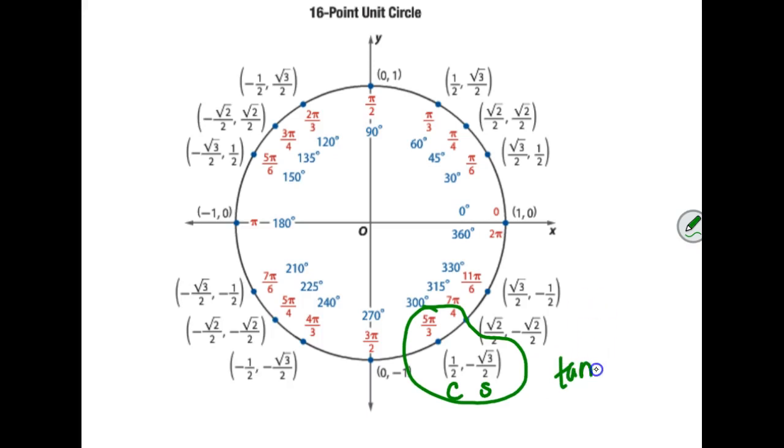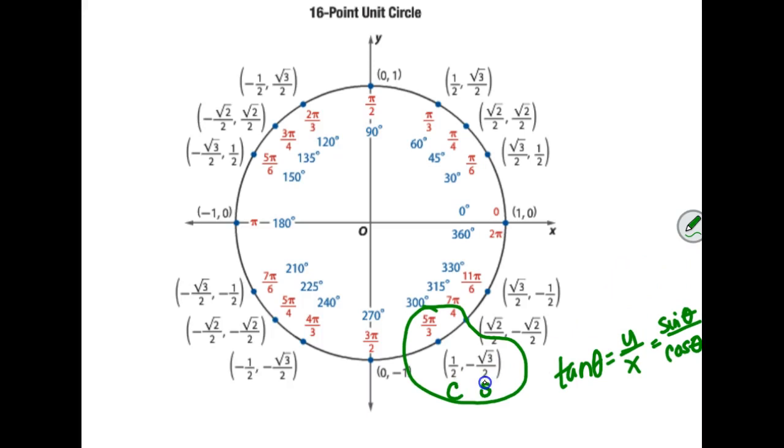Remember, the formula for tangent from today was y over x, but knowing that the xy ordered pair is really cosine and sine, do you guys remember there's a formula for tangent that says it's sine over cosine? That's one of your trig identity formulas that you would swap out a bunch. We're going to get back to that unit next, don't worry. So using one of these formulas to find the tangent ratio, that's kind of annoying.